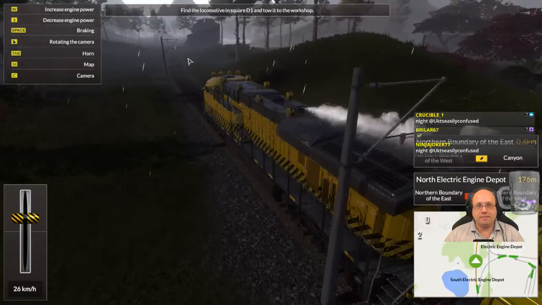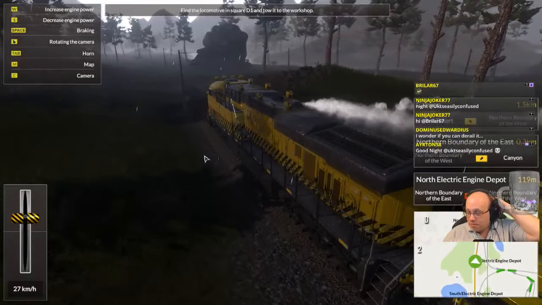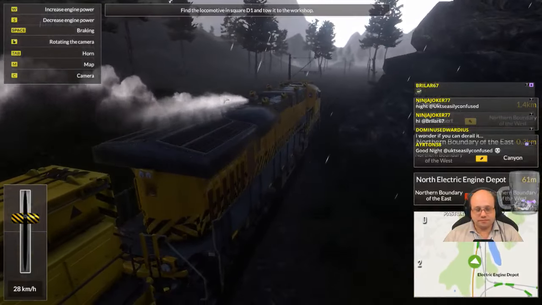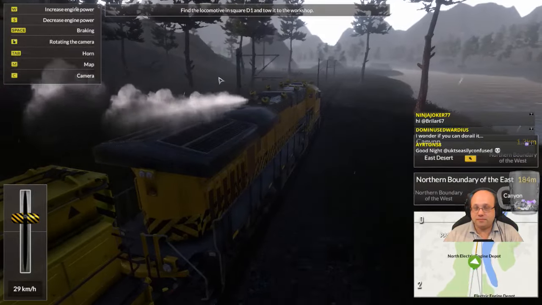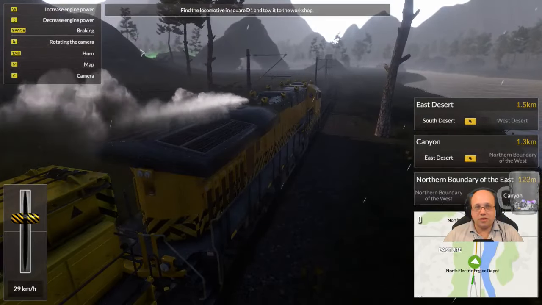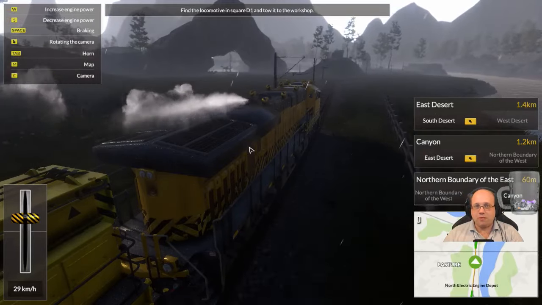Good night, E.T. I've not been able to derail it so far, Ed. I have tried. Oh, there's green glowy things over there. That suggests that might be where we're going.